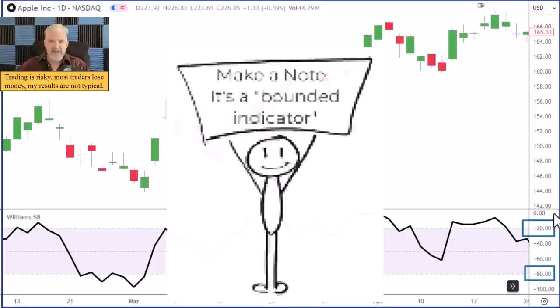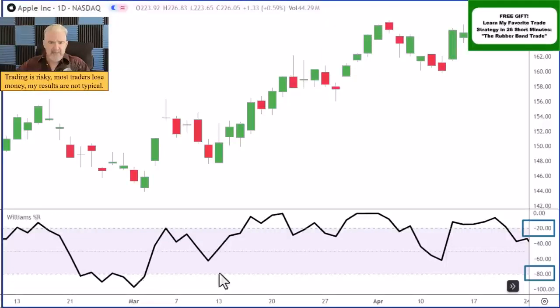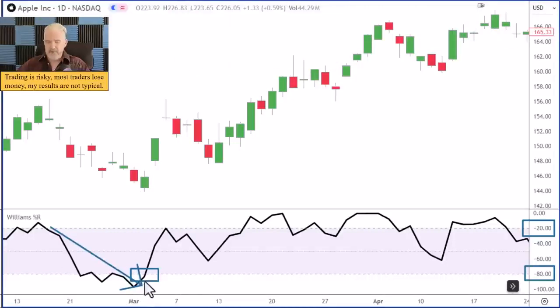It is mathematically bounded. So here is what they traditionally teach you. They say, alrighty there, Skippy, when the indicator gets below negative 80 and goes back above negative 80, then it is oversold. And so if it's oversold, then we should buy. And it kind of looks good there, right? And this is where you can get faked out with this thing, because you can actually find isolated examples where that technique will look good.